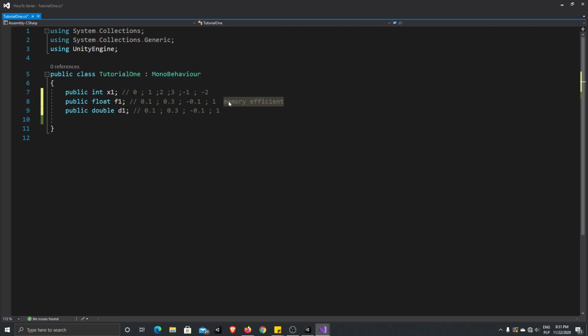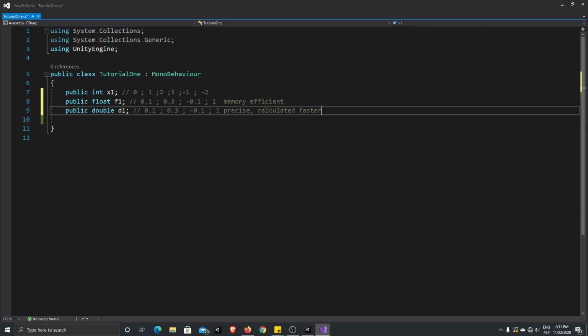So if you run short on memory during game design or coding, you should use float values. But when you want values that are more precise and calculated faster, you should use double. The processor reads double faster than float value. Okay, so that's the difference.